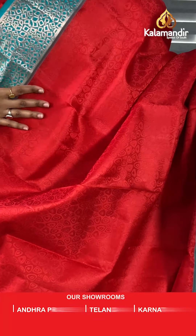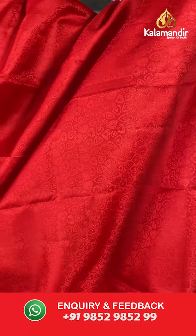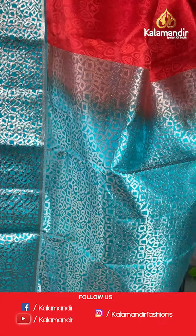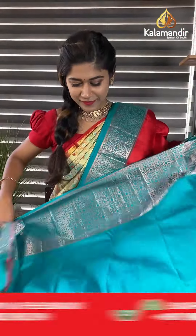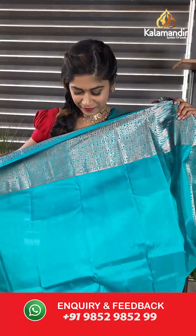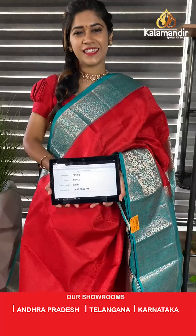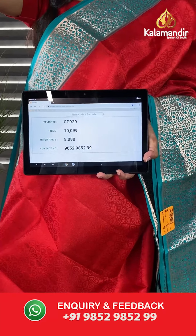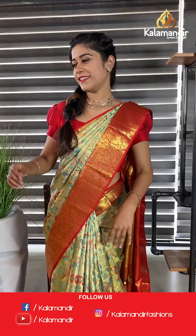Who wants some drama? Here we have a bright red color and a turkish blue border — such a cool combination. On the entire body you can see this is a brocade body design. The border in contrast with the saree is turkish — very beautiful. The blouse piece is also along with the border. Very smooth and silky fabric, easy to carry. Whoever is looking to create some noise, this is the saree for you. The code is CP929 and offer price is 8,080.